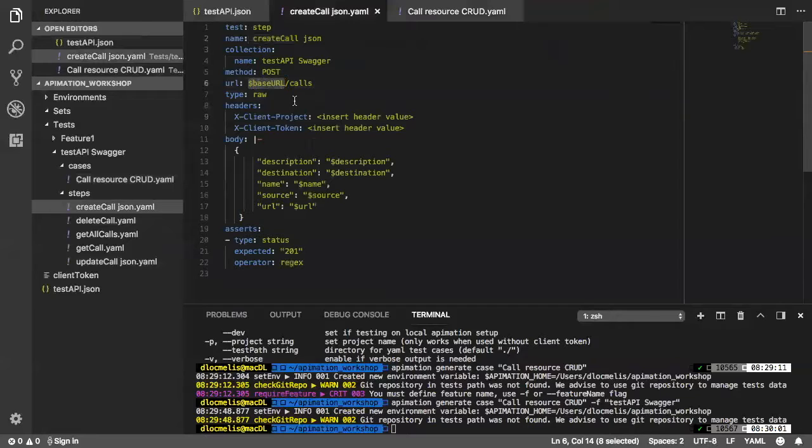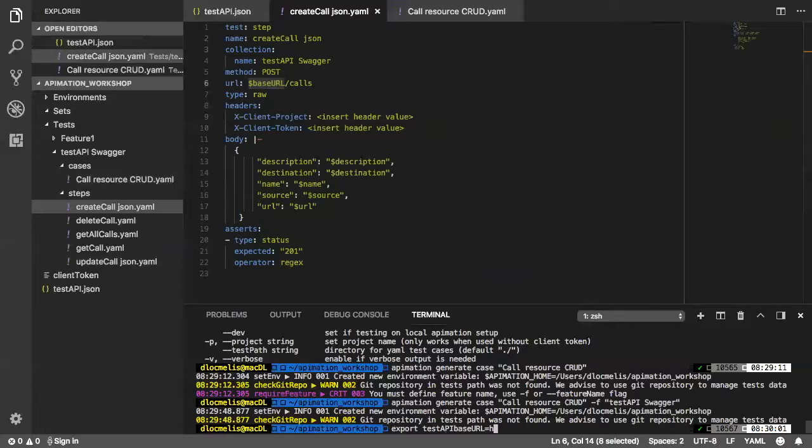For Appimation, we just recently released a new feature called import of system variables. Basically, if you have an environment variable, let's say this base URL, or let's call it test API base URL.